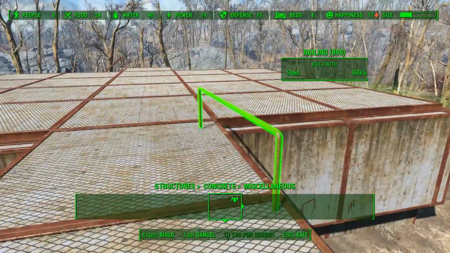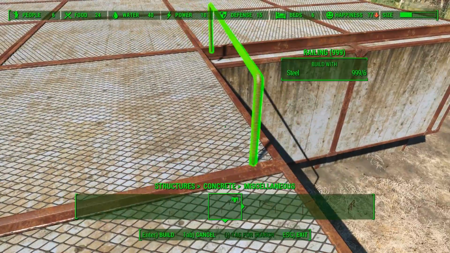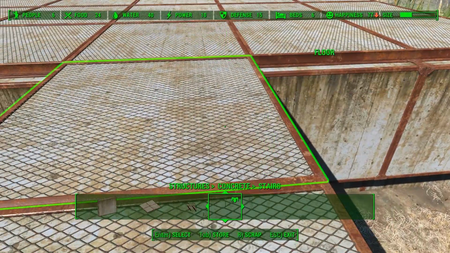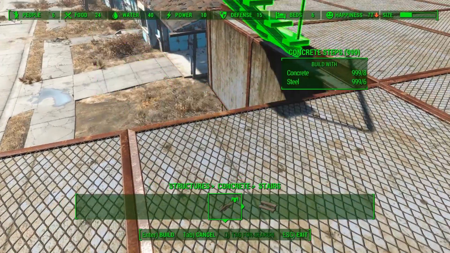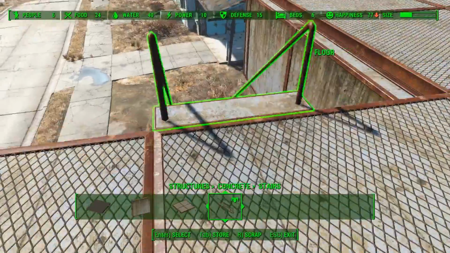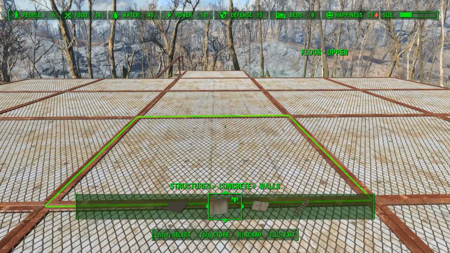I'm trying to put some handrails in, but for whatever reason, these are not working. I don't know if I've got the wrong type or what, but what I'll do now is just go ahead and drop the second stairway in.